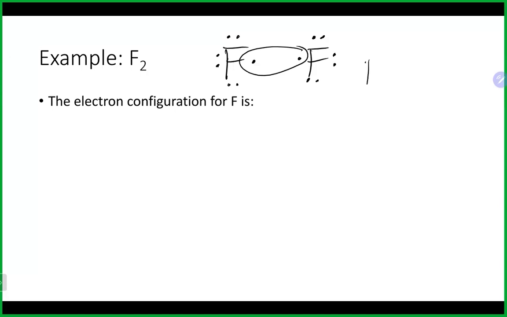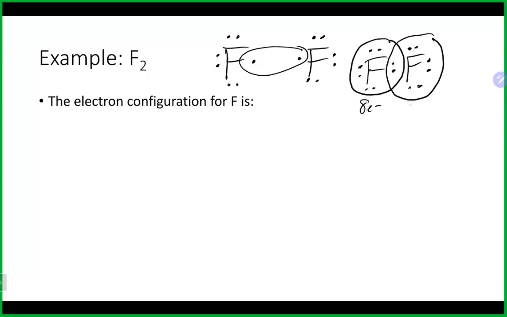So in this case, we could draw this. A little bit of action there and a little bit over here. And when we share those electrons in the middle, the fluorine on the left will now gain 8 electrons. And sharing those electrons in the middle with the fluorine on the right will also give that fluorine 8 electrons. Once again, on the periodic table, 8 electrons is noble gas, yeah? So 8 valence electrons is the noble gas configuration. Again, here by sharing those electrons, they're able to achieve noble gas configuration.